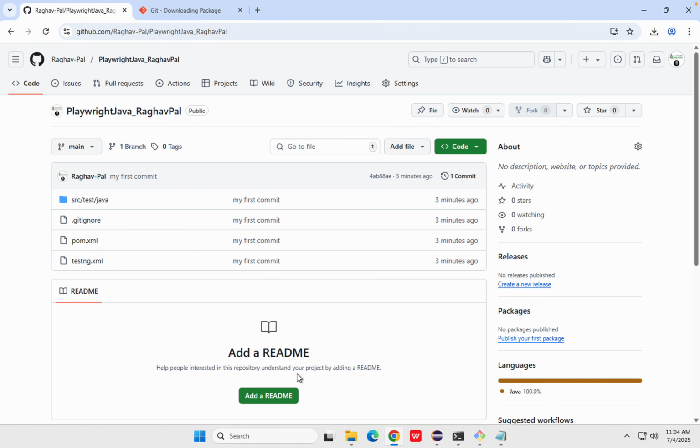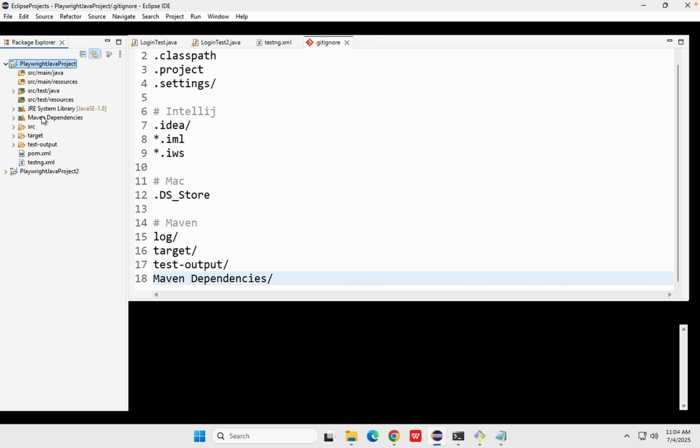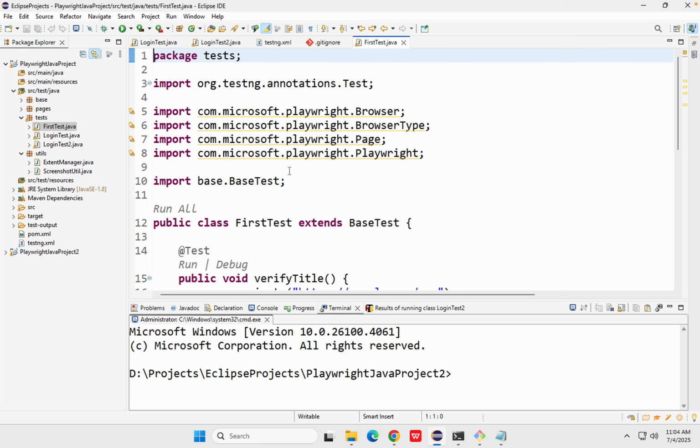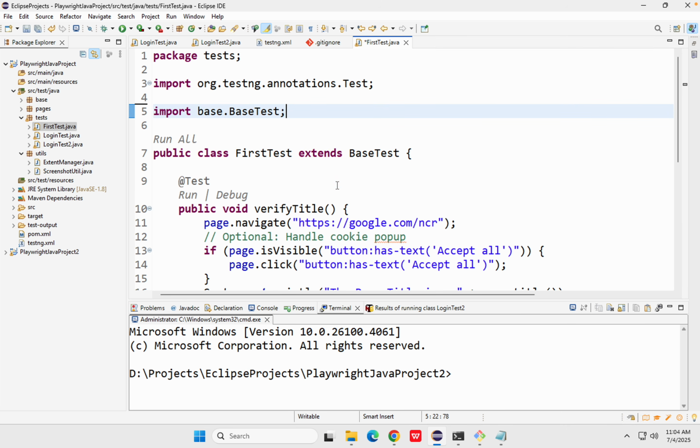Now whenever you make any changes in your project, let's say I go here and go to first test.java, and I press Ctrl plus Shift plus O so that I can manage all the imports.